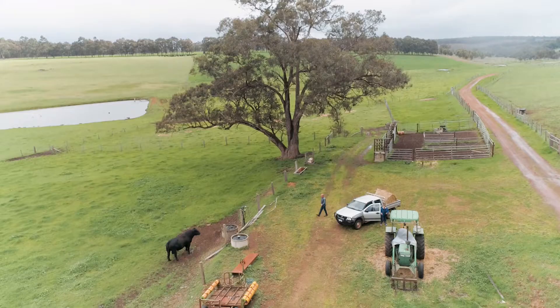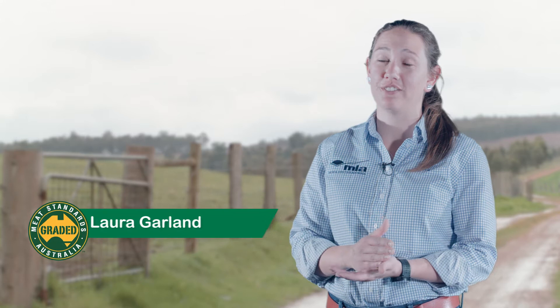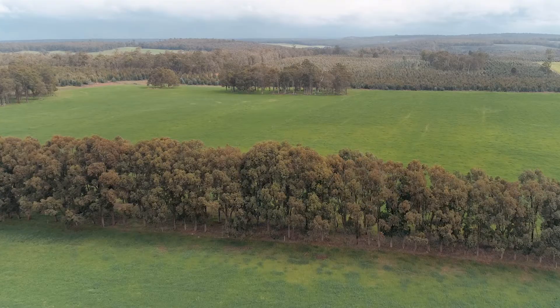Things that Derek and Beth are doing really well is that they're focused on nutrition, seeing their rotational grazing, being able to keep that nutrition in front of their young stock that are growing out. And also that helps a little bit with their animal handling strategies, so keeping animals quiet and used to being handled as well.